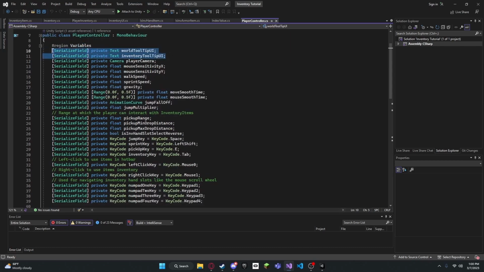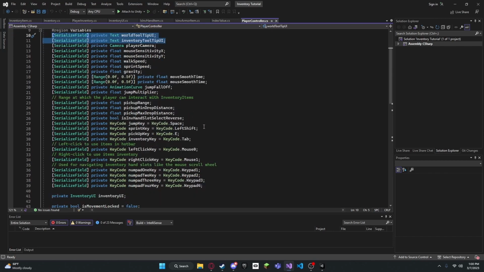Specifically, you'll want to pass in the UI so that it's going to be updated here in the player controller. What else is there specifically for the inventory? There's the pickup range, pickup min drop distance, and max drop distance. Currently I'm having a hard time figuring out how to make certain whether a position is a valid spawn point without some randomness, trying spawning an object anywhere in a radius around the player and making sure it wasn't clipping into something.